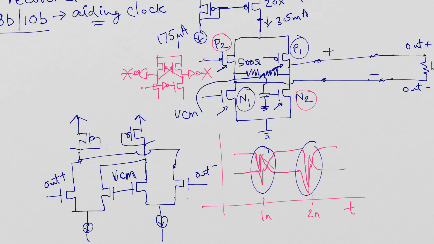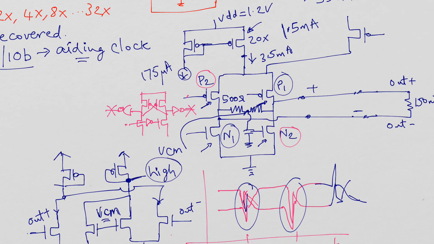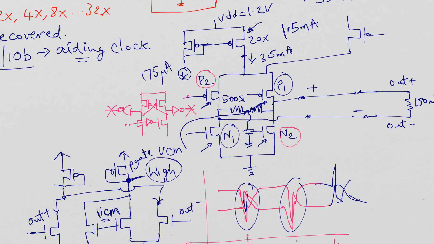This goes and connects here. I have these two voltages being generated. If out plus and out minus, say for example, they went the other way before switching, if out plus and out minus are higher than the VCM voltage here, all the current is diverted into those branches and this p gate would actually go high. What I do is I use this voltage to add an additional current source into this using the voltage from here. I call this p gate and then I use p gate here.